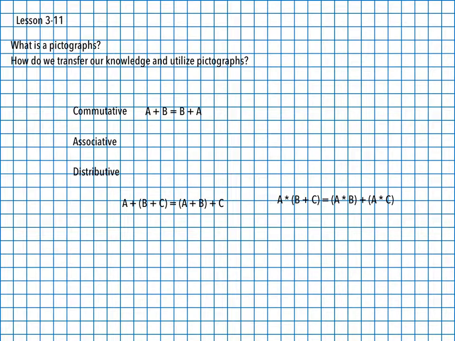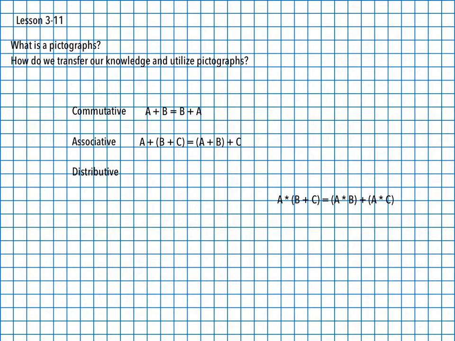Associative, think about people with whom you associate. We're going to get rid of that lightsaber because that was really annoying. Okay, so when we look at associative, we have B and C together here, but then A and B together here. Now we changed how they associate, so that is the associative property.